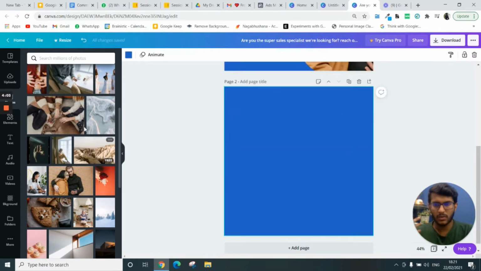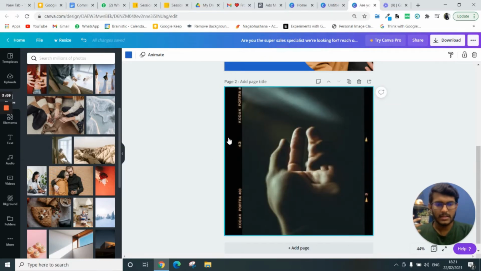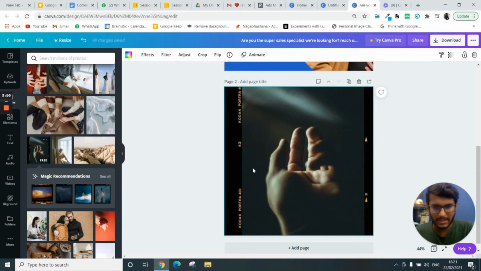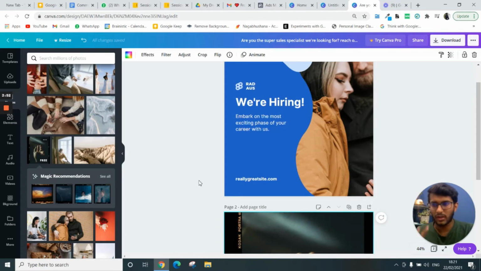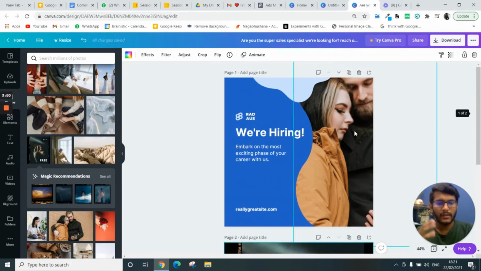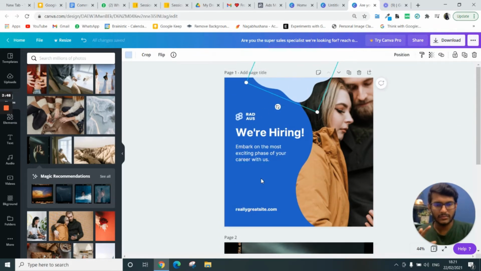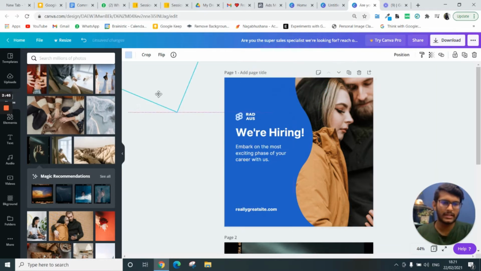Suppose this page is there, you want to add this image, right? Okay, I'll take something else. I want to add this image, and that's it. This is how you add a simple image. Just drag and drop. This whole thing is all about drag and drop, so you don't have to do a lot of difficult stuff. Now let's come back to the design. See, there are elements in these things as well. If you don't want them, you can just delete them. Just drag them out of the space and they'll get deleted.